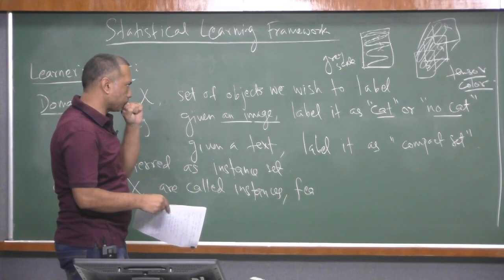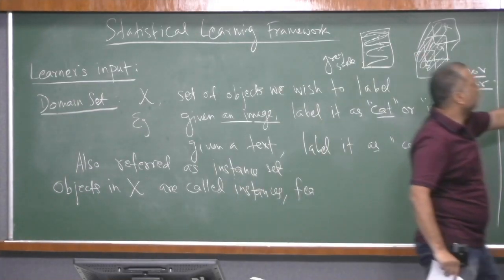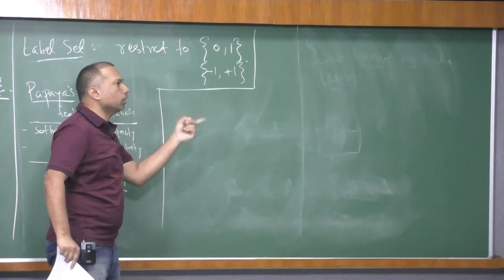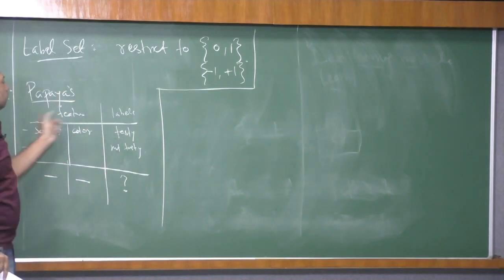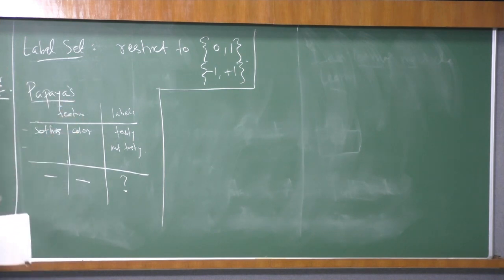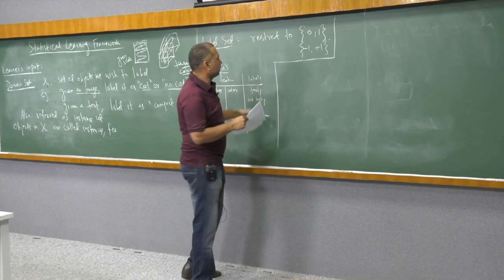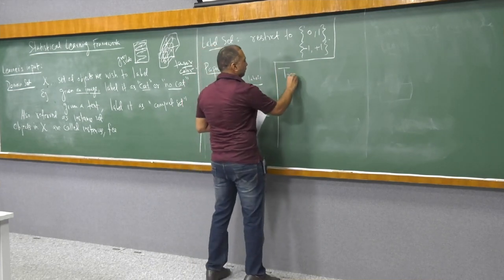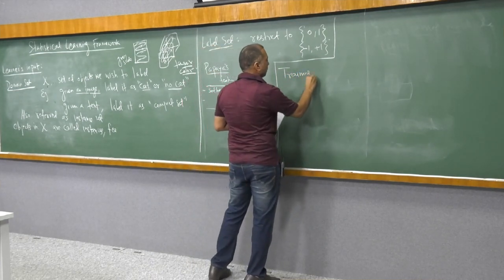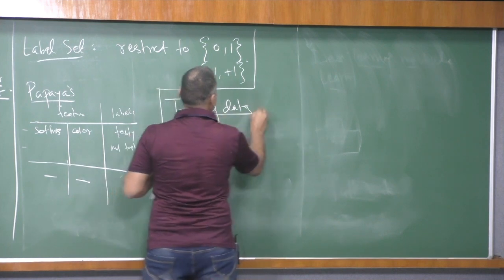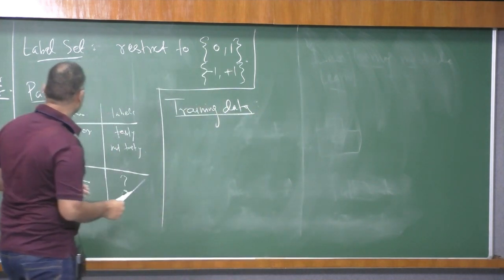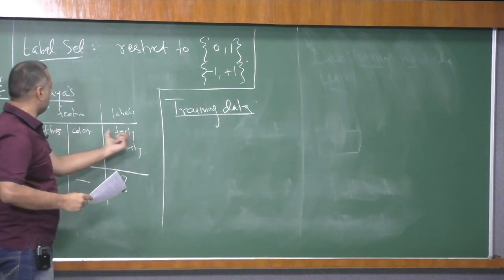What we are doing right now is binary. Something is there or not there. Papaya is tasty or not tasty. Image has cat or not cat. It could be dog or something, we don't care about that, we are just worried about whether it's cat or not. So now we will write down what is training data. Training data, as I said, is a pair x, y.